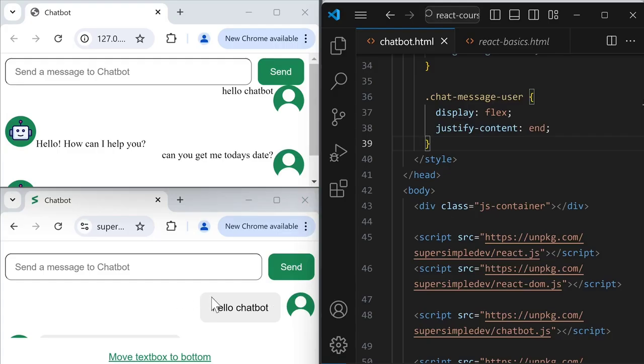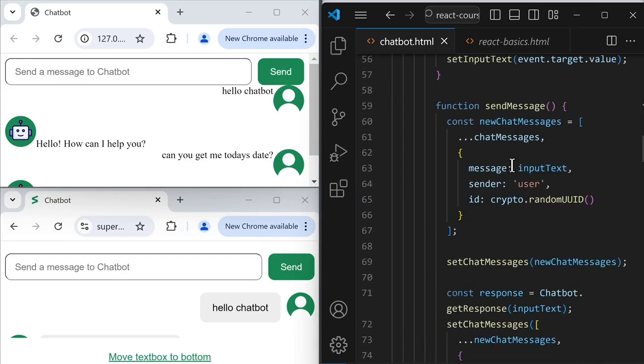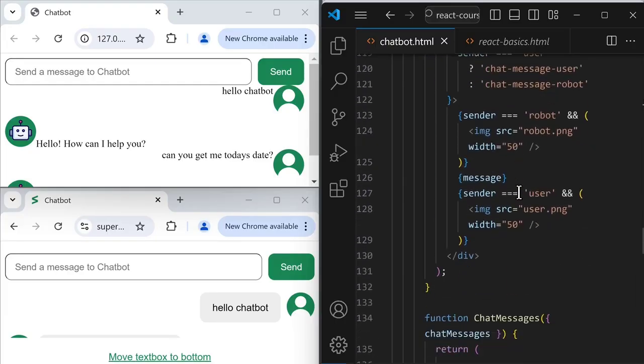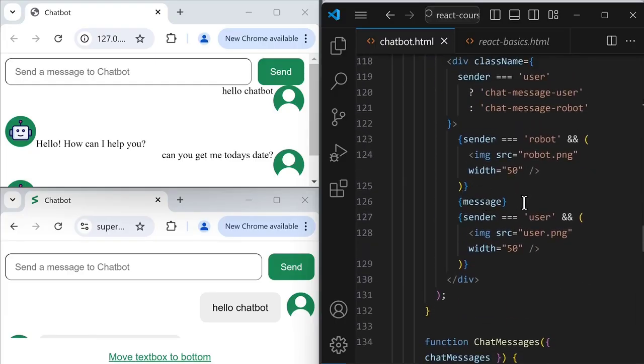Next, we're going to style the text in the chat messages. First, we need to add a class name to this text so we can style it. Let's go to our code, and we're going to scroll down to the chat message component, and we're going to scroll to the text, which is here.